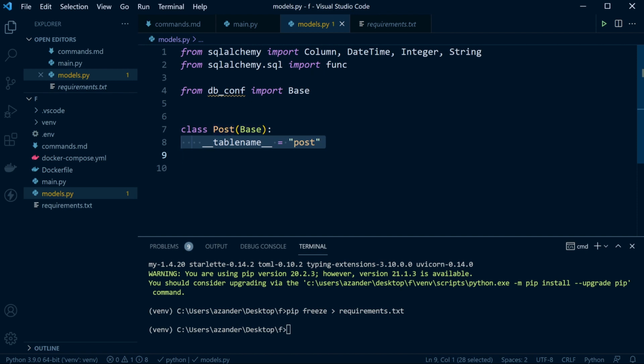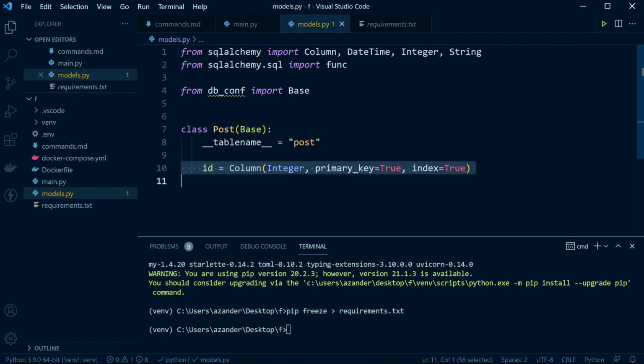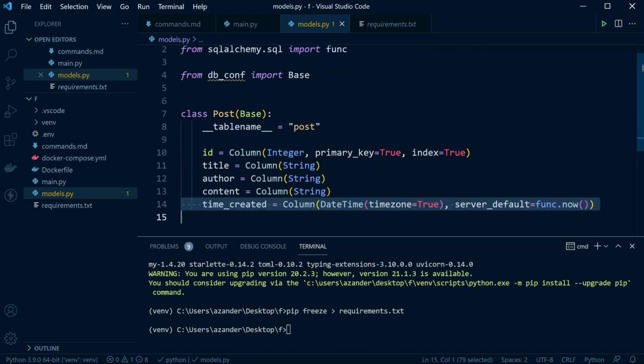So this is a table name, and we describe the table name below. And now we're going to build all the fields inside of our table. So first it's going to be an integer ID. So this is going to be our primary key. And then we're going to have a title, which is going to be a string, author string, content string, and then time created. So that's going to take the time directly. So that's not anything we need to pass into the table. That's just going to be automatically generated from the server.